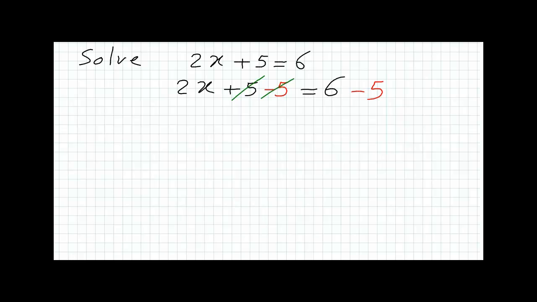Now it's clear that here they are cancelled together. We have 2x only equals 1. Now, if you want to undo the multiplication, you need also to divide both sides by 2. So 2 is cancelled, and we have x isolated on one side, and on the other side we have half, which is the value of x and the solution of our equation.